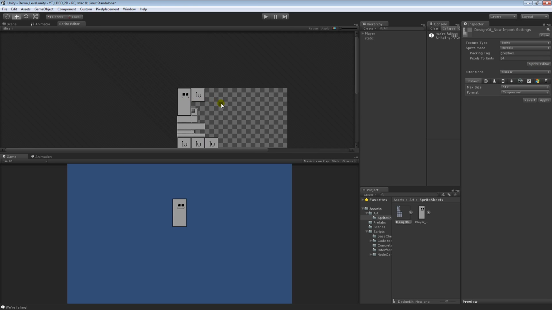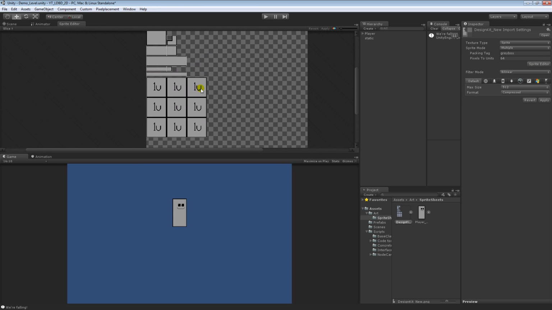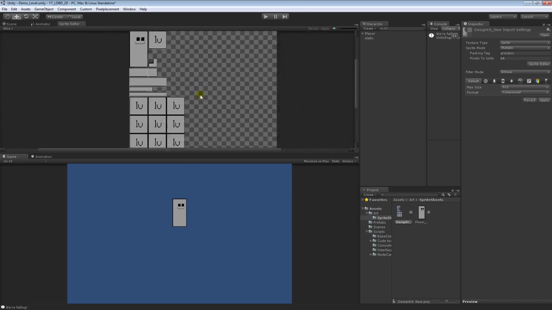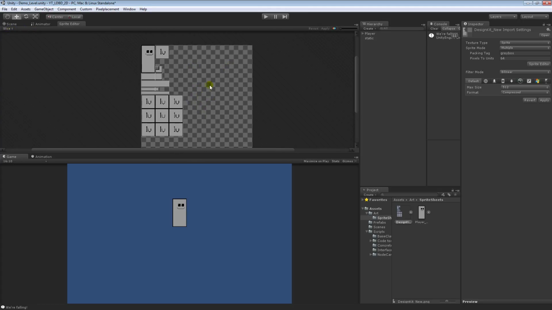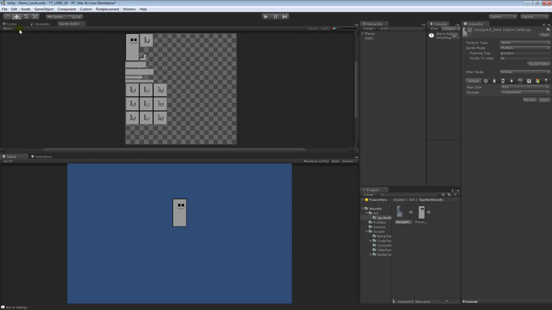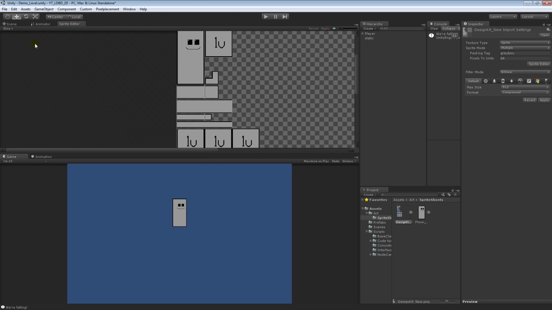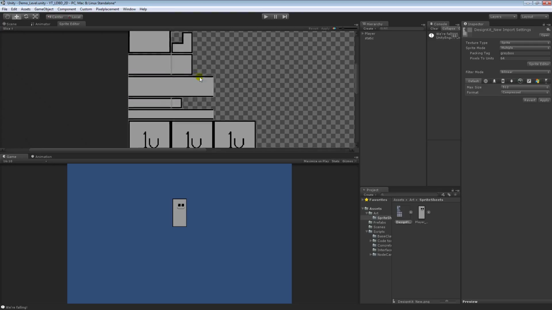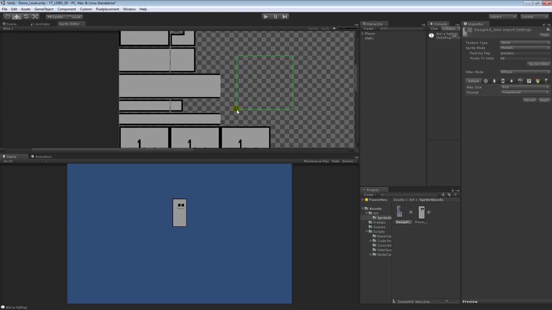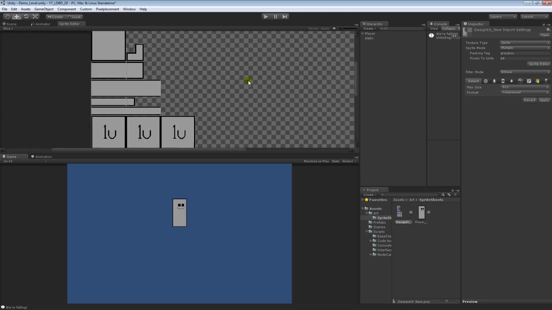And then all you have to do from there is actually just slice up the sprites themselves. You can either go slice and have Unity do it automatically using the slice function. But I actually discovered that after I started getting into creating the sprites myself. So that's one thing that you can do. I'll just click apply there.